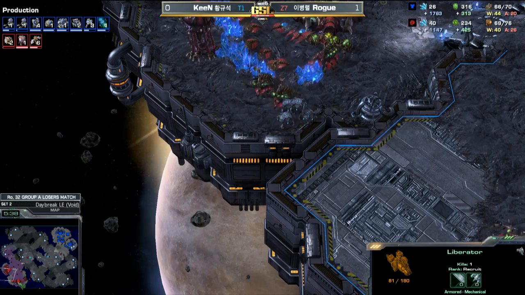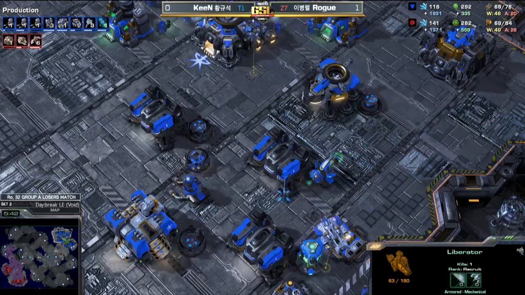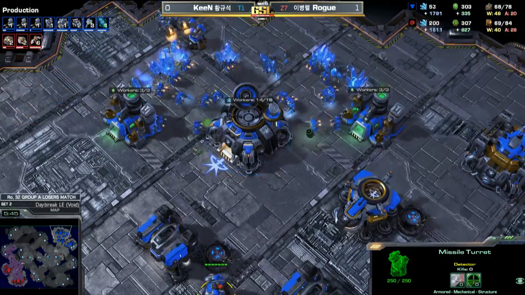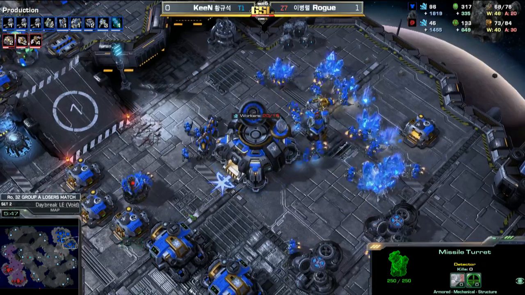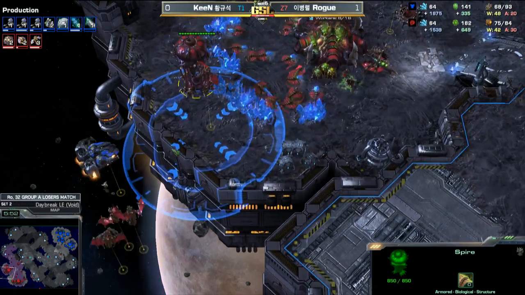So the Liberator's flying around. Not too impactful. In fact, it's not even really going to be able to get in here with just the Queens alone, kind of deflecting everything. Yeah, he's doing what he can do with it. This is just part of the build to try to do some harassment.